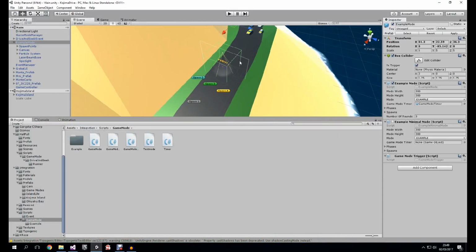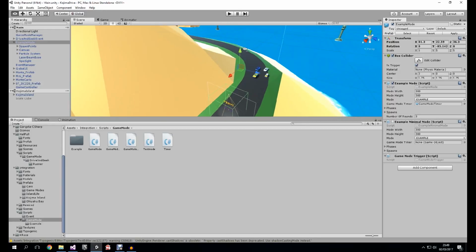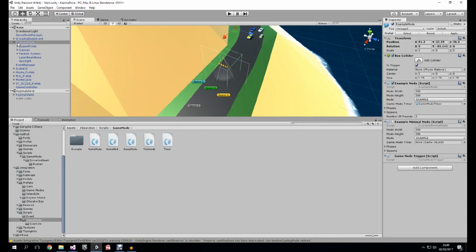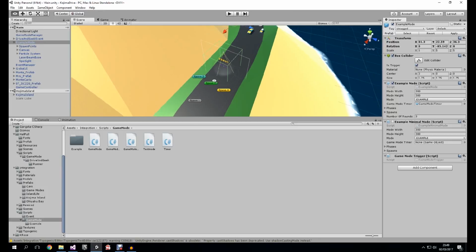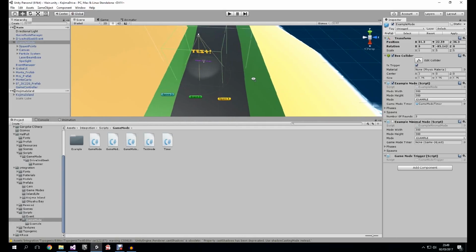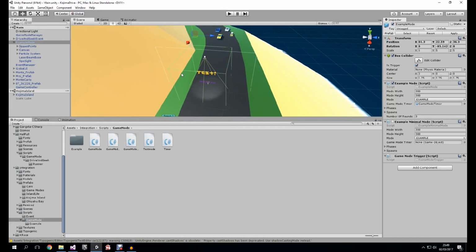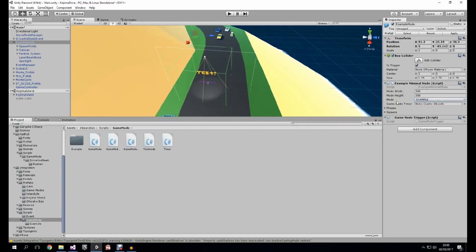So okay, the next step is to set up something to trigger it in the game world. Obviously for now we have these trigger boxes with text just to say what it is. Later on I think the lobby group will be adding a proper prefab to make it actually look good. So at the moment it is just this trigger box with that text and a collider. All that you require for this is a trigger box and your game mode script. So let's remove these ones. Let's remove that. And this trigger script.